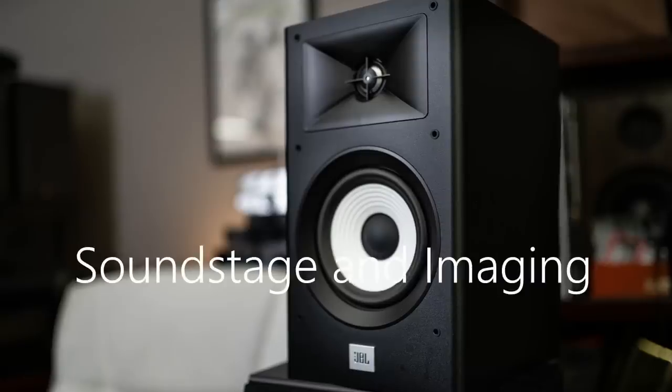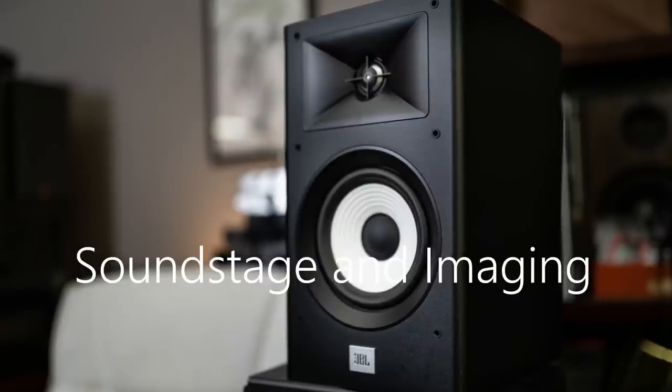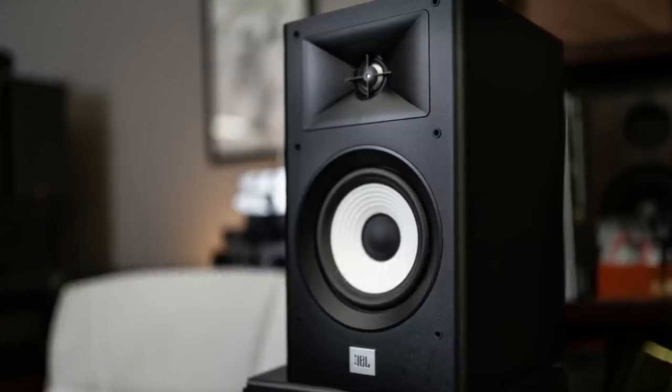All right. So let's talk about soundstage and imaging. Soundstage and imaging, fantastic. Laterally, they soundstage really well. I didn't notice a whole lot of vertical imaging, but laterally, they soundstage well. And they image very, very well without having to talk it into sounding good.